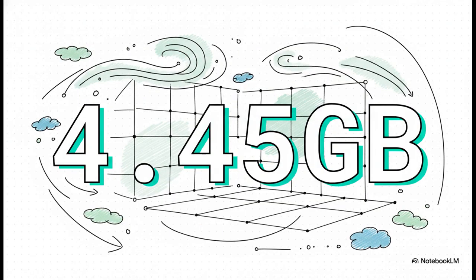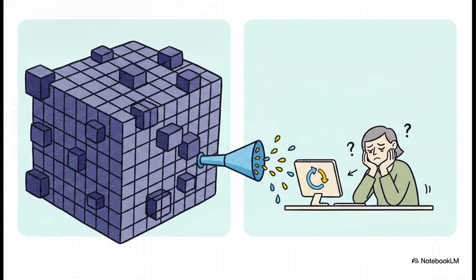When you tally all of those grid points, heights, and hourly updates up, you're looking at a whopping 4.45 gigabytes of data. And remember, that's just to visualize a single year's worth of wind and air quality for one specific area. And right there is where we hit our big data bottleneck.